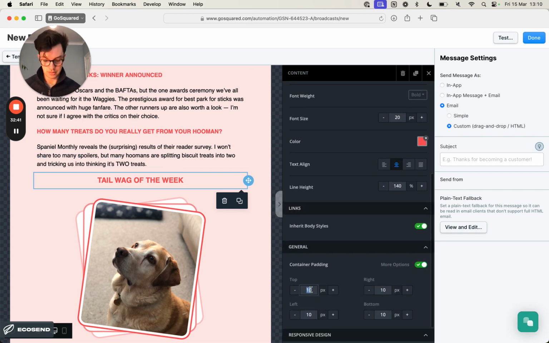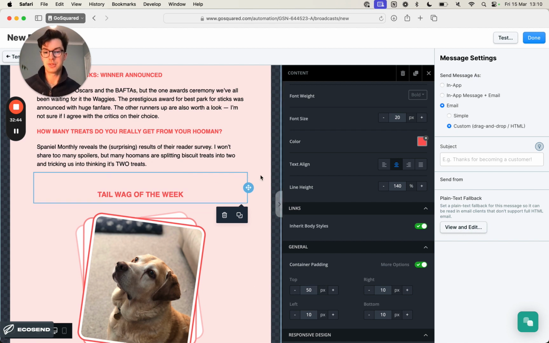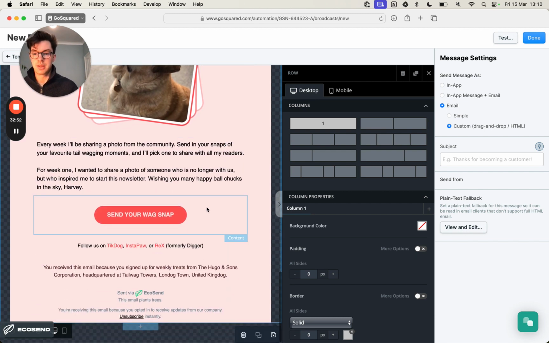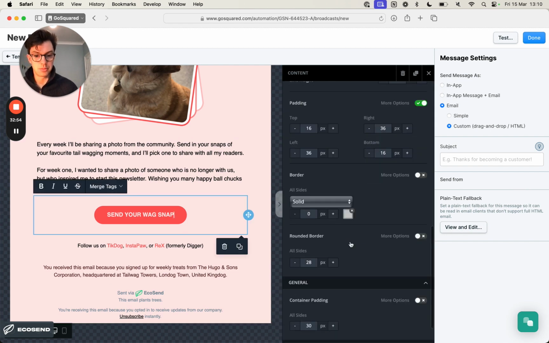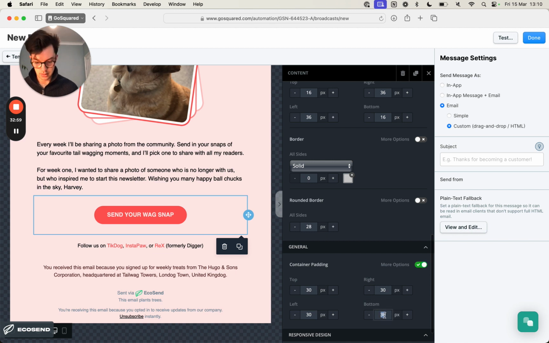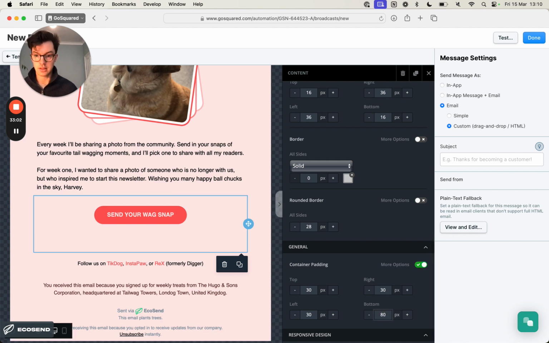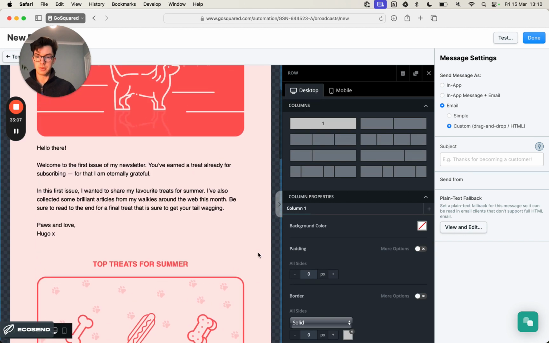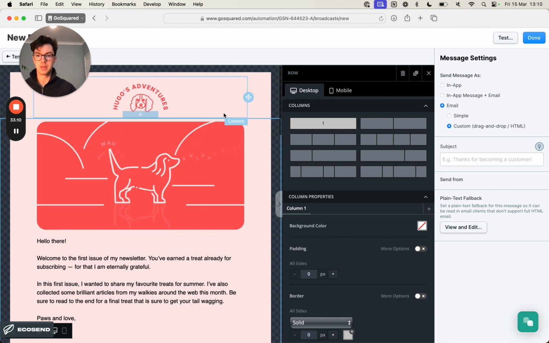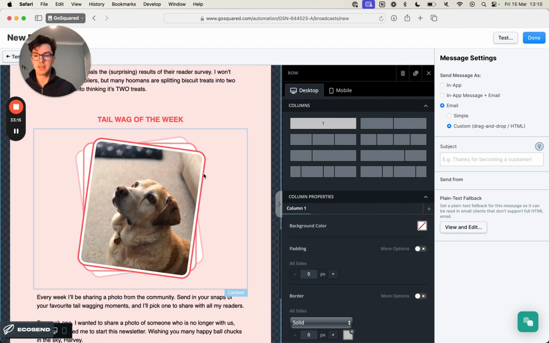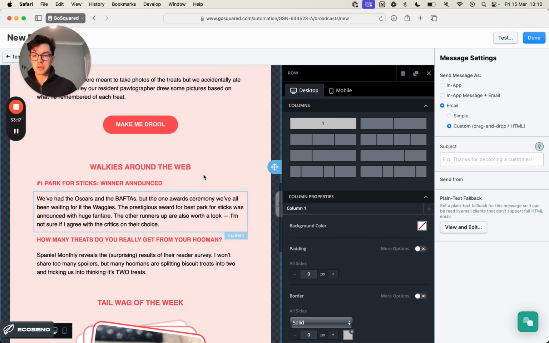Often a bit of white space, when there's a gap between content, can really help each individual section breathe a little bit more. And then we might want to add a little bit more padding just below this. So if we just do this, maybe we could do 80. Now if we just scroll through that, we've got a little bit more space between everything, which should help it all breathe a bit. We've got our alt text on all of our images, and it's all looking pretty similar to our template.